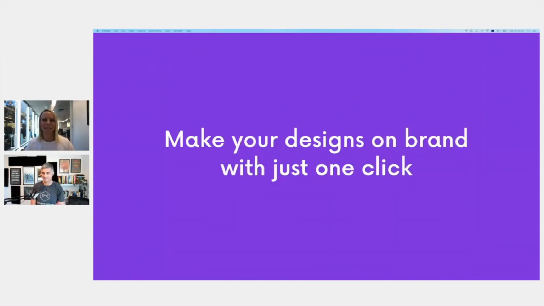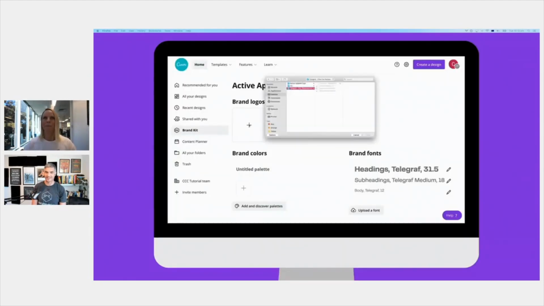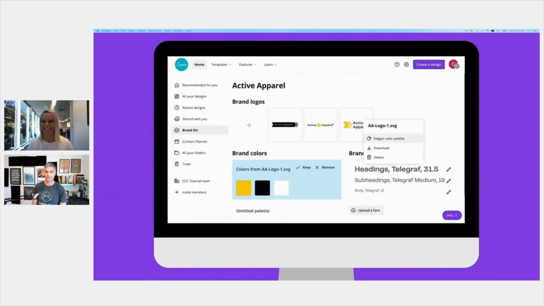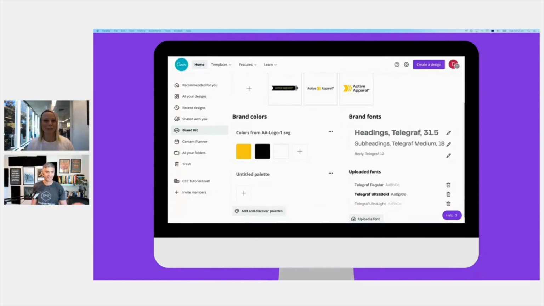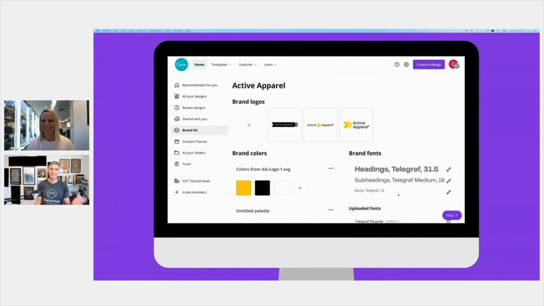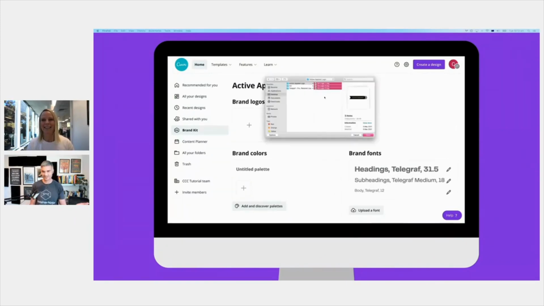I just want to talk a little bit about the brand kit for a second. The brand kit alone is worth the pro. And I want to be clear, the pro is like peanuts. It's like $8 a month or something. I don't know what it is, but it feels like 14 US a month. It just feels so cheap. It feels like how much a coffee is in Sydney or something like that.